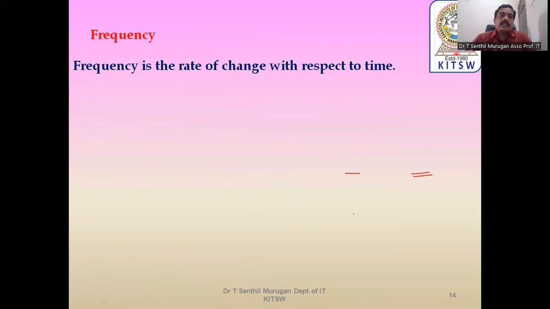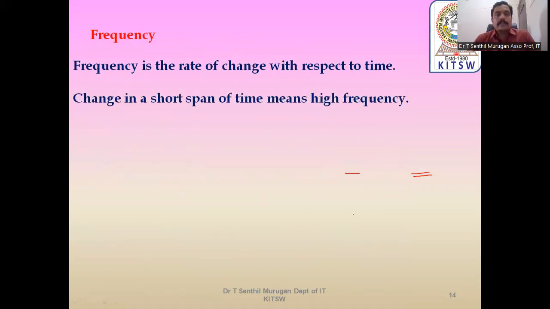So now we are going to discuss frequency. Already we know that frequency is the number of periods per second. Frequency is the rate of change with respect to time. Change in a short span of time means high frequency. What is high frequency? In a short span, it will take place fast. So this is the high frequency. Okay. So next one.